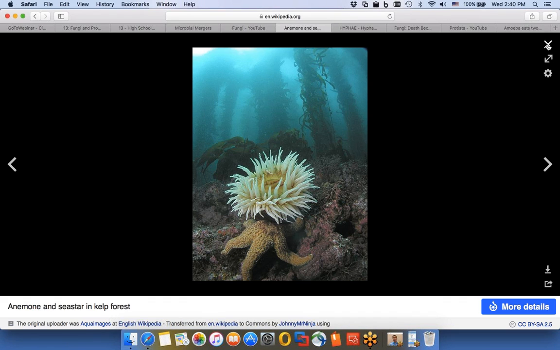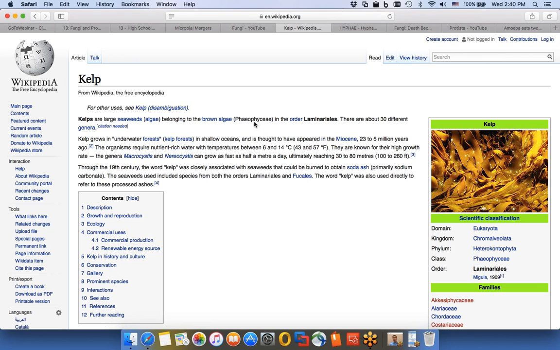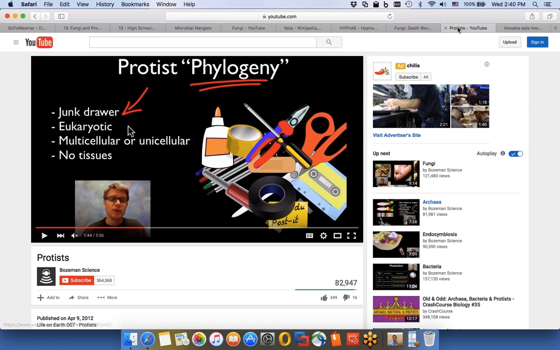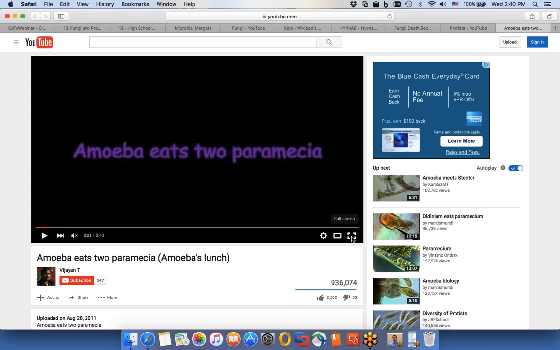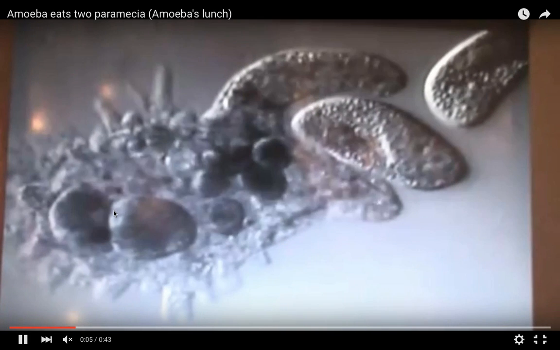So protists can be very large or very small. And like I'm saying, there are some that are really microscopic. Okay, let's see what else we can see here. Some do photosynthesis, and others eat other organisms. And here we are going to see really fast a very cool video of an amoeba eating two paramecia. Paramecium is also a protist, and the amoeba is a protist. So here we have one type of protist eating another type of protist. Okay, and that is not abnormal. You have lots of animals eating each other. Here we have the amoeba.